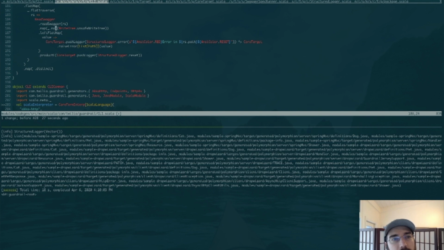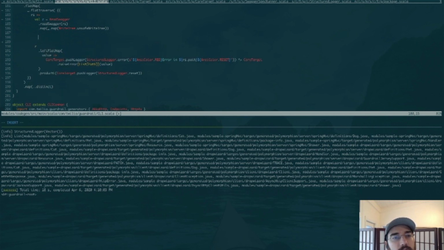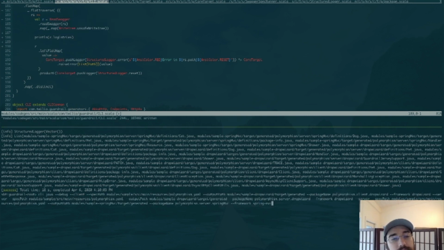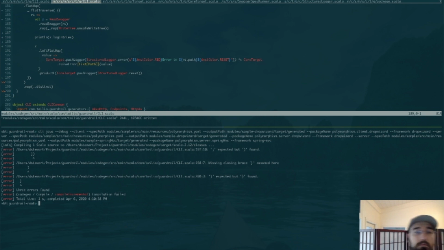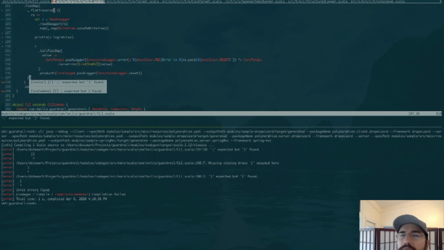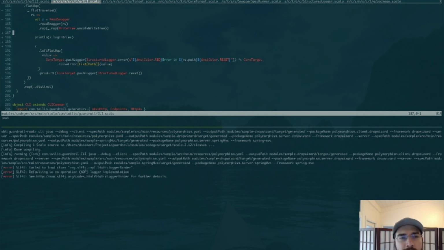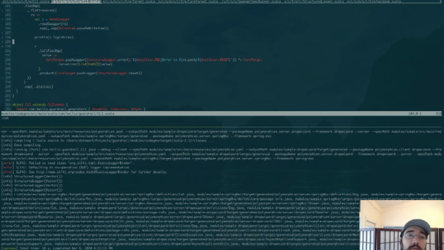I wonder if left flat map, let's look one more time at it, and see left flat map. Let's see. Wow.